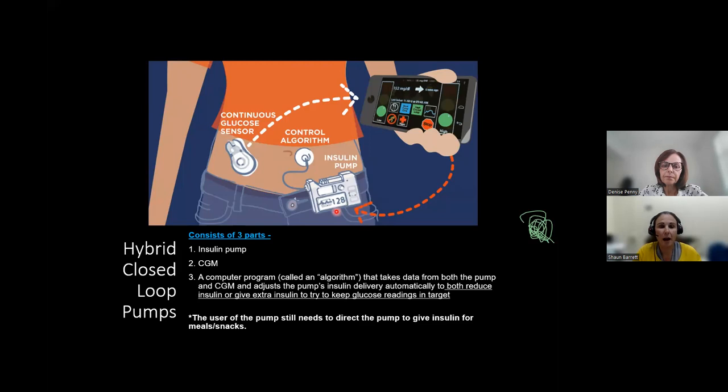It also can give microboluses in response to high blood sugars and even increase the basal rate in response to high blood sugars. So the one hybrid closed loop pump that's approved for use in Canada right now is the Tandem T-Slim. These pumps still require people to enter in what carbs they're going to eat. Obviously, the sensor populates the glucose information. So there's still button pushing involved and people still need to make setting changes at home. But we've seen beautiful blood sugars with these pumps, particularly overnight.